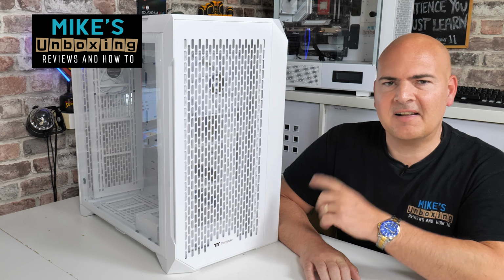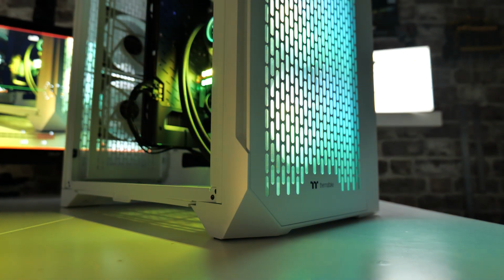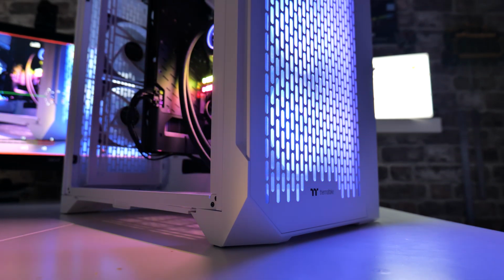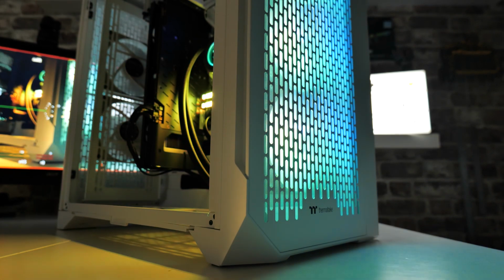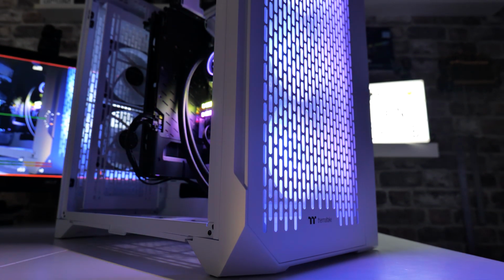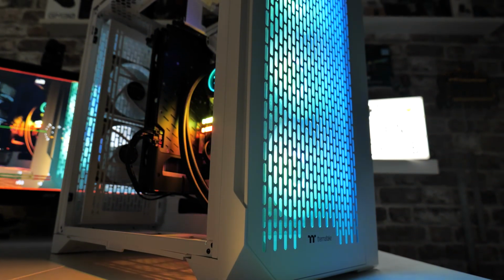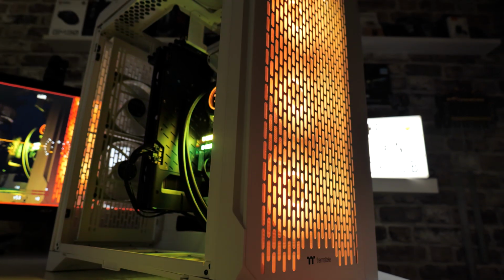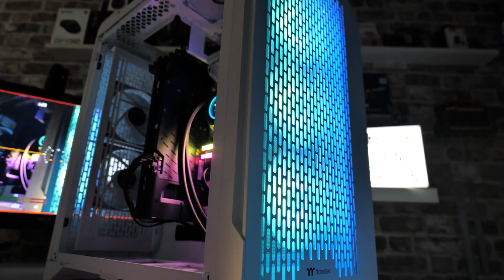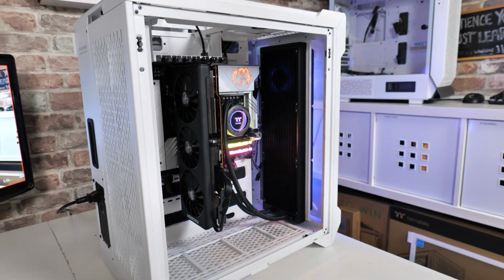Today we'll be taking a look at this monster. This is the Thermaltake CTE C700 Air. It's a big EATX case with an absolute ton of flexibility and some technology which will turn you on your head. Possibly quite literally. So in today's video we're going to do a teardown of this case, see what it's all about, go through the specs, dimensions, etc. and what you can actually do with this case, and take a look at things like filtration, of which there's an absolute ton. This thing is filtered to the hilt, it really is. And also there's tons of room for things like fans and radiators.